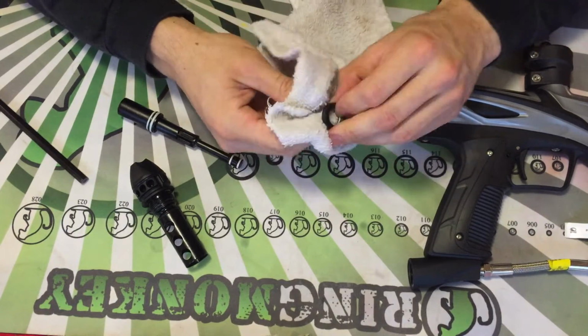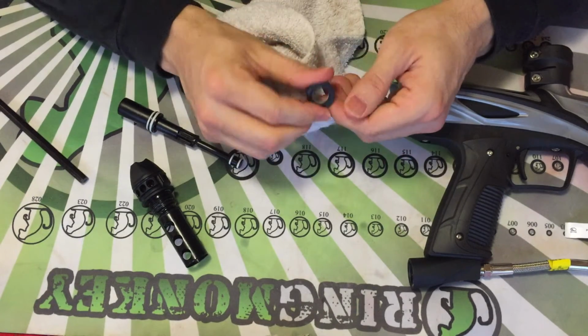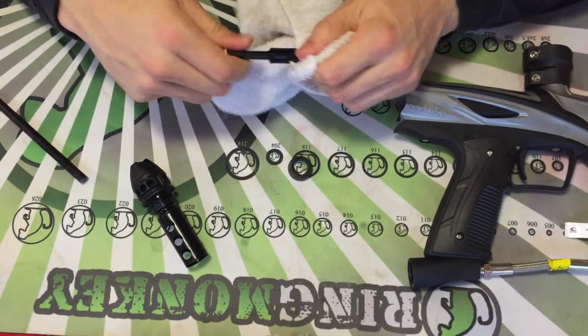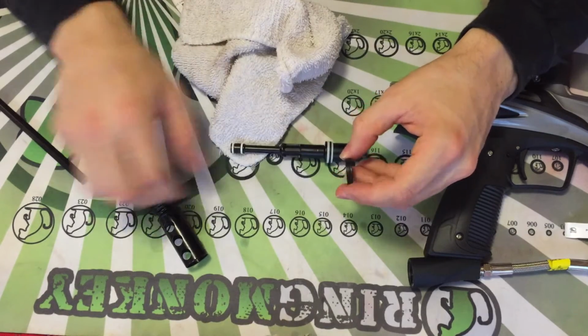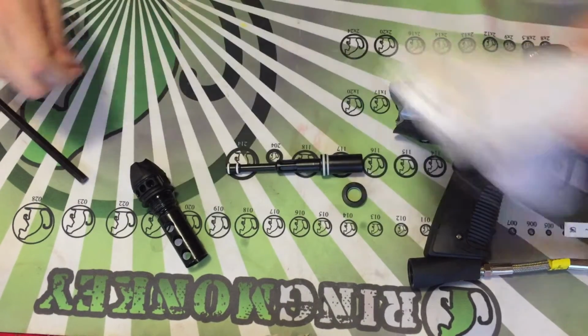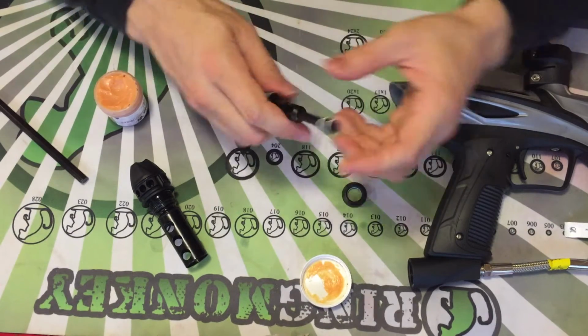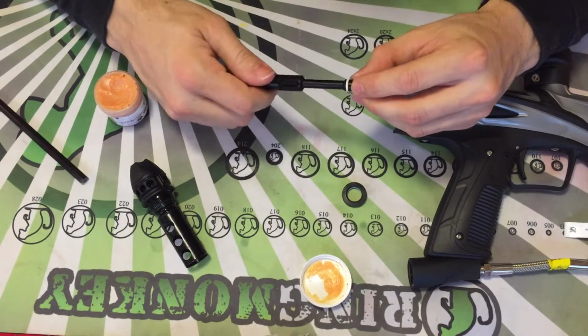Now, there really are no inner O-rings you really have to worry about, besides the one that's in the bolt stop. So it's really easy to maintain. I'm talking like, look how many O-rings are on this thing. I mean, hardly any. So it's really easy to maintain, really easy to work on. Now, put a thin amount of lube on each one of these bolts. Make sure they're nice and covered.